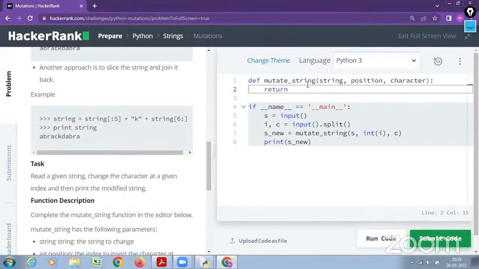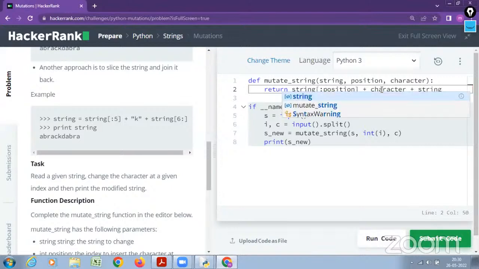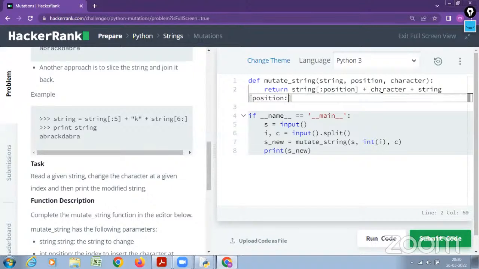So return string of colon position, plus K, that means the character, plus the string of position plus 1 colon.